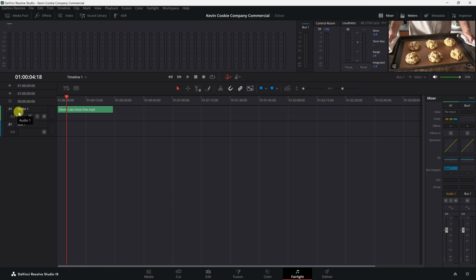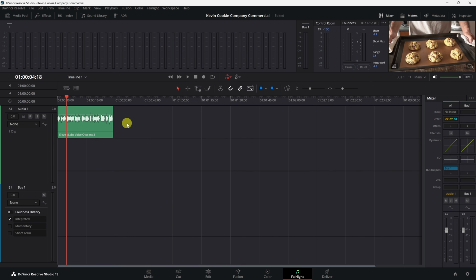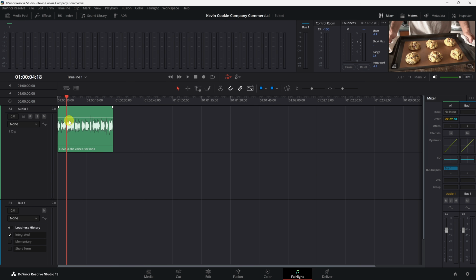Right up above, I can see audio track number 1. And if I press the shift key and scroll my mouse wheel, I can expand this so I can see the waveforms better. Now, you'll notice they might be a little bit low. In fact, let's press spacebar, and over on the right-hand side, we can check the levels. Let's press spacebar to see where they're landing.